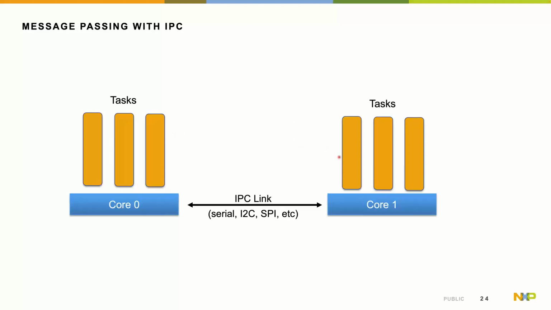And another little graphic for message passing, just to illustrate how that works. A task on core 0 could be interested in sending a message, so it grabs a buffer from the queue. It fills its content into that buffer, and then that buffer is sent over to a message queue of a waiting task. That could be blocked waiting for this message, or it could just be polling periodically for that message. Once it sees it's there, it can read the content, and then it would return the buffer to the queue.